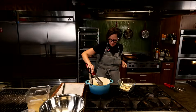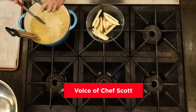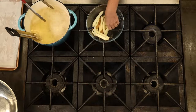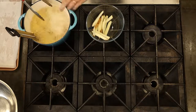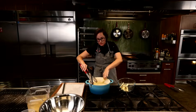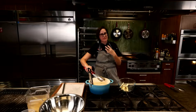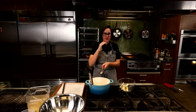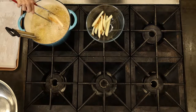So the blanching technique, for those watching, is to give the potato a simple cook first to get it soft. Do you want that interior nice and soft? Because if you just took this now and fried it for 15 minutes, you'd have maybe a really crispy outside, but the center would still be a little bit hard and gummy. So what we're doing is allowing the inside of the potato to steam, all of that moisture to come out. We're getting that light fluffiness on the inside, but we're also creating a layer on the outside, right? Correct.